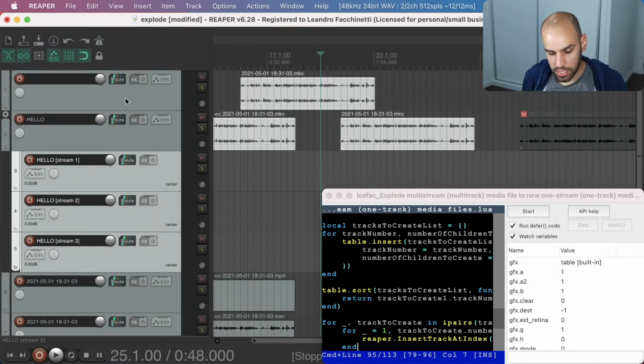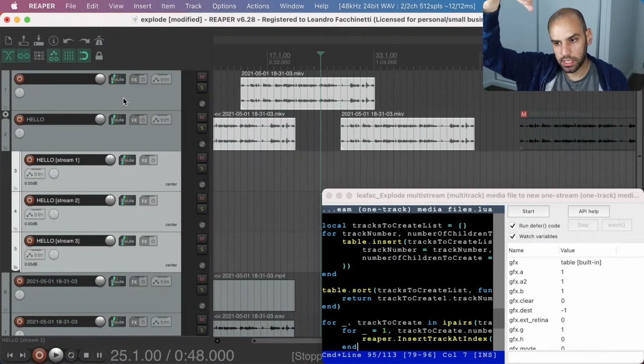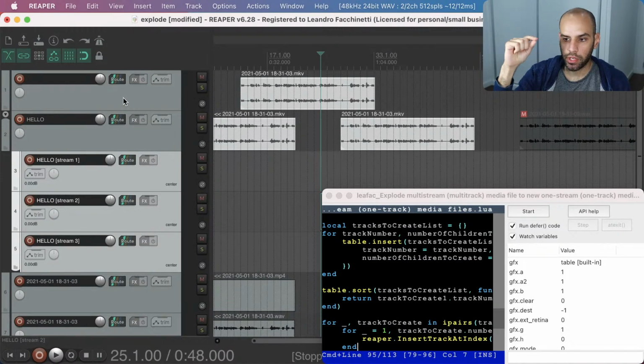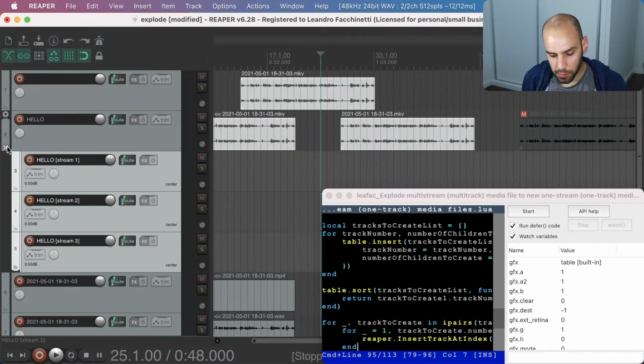The way I think about this is that you can traverse the list of tracks from top down, and you can keep a counter of your current depth, and then just use these folder depth variables to update your counter, and you will know the depth where you currently are at.